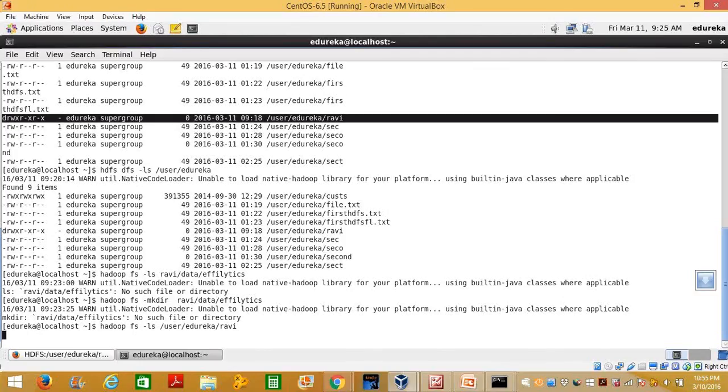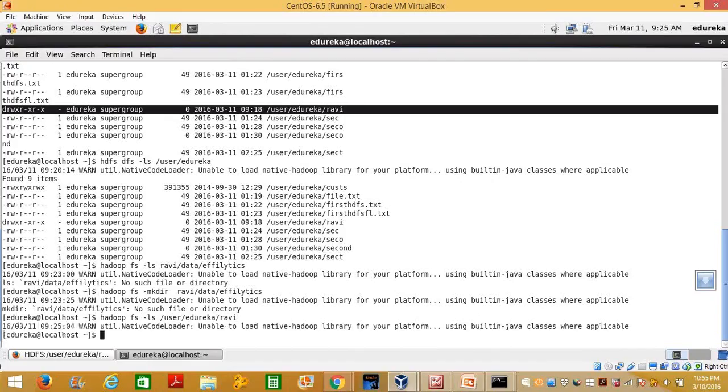In Linux you use the switch -p, that is what is called progressive creation. But in the case of HDFS, there is no need for you to specify that.